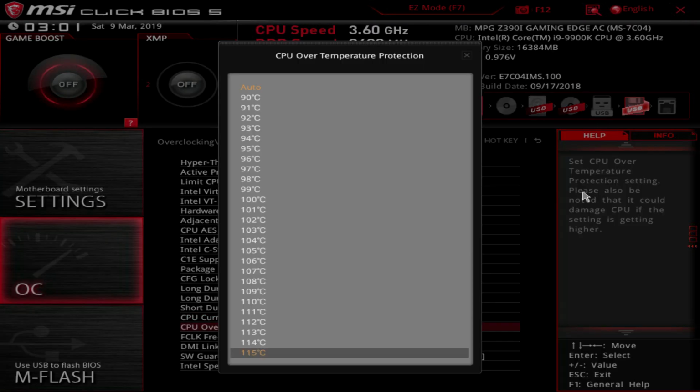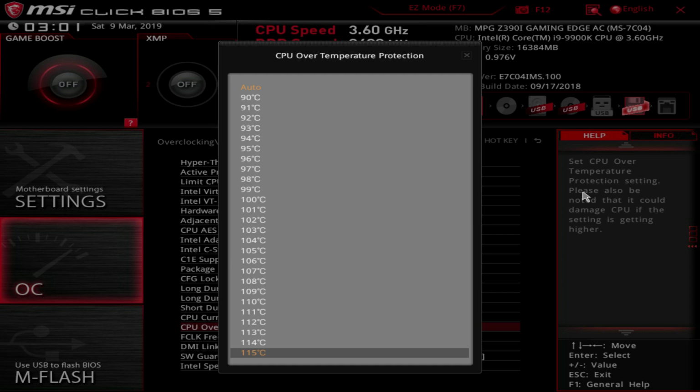CPU over temperature protection. As I mentioned earlier, if you set your CPU, like a 9900K, to high voltage and you run an AVX enabled stress test, you're going to have a hell of a time cooling it, which means your stress test is potentially invalid if the CPU is thermal throttling the entire time. If you're not hitting the clock speed you're going to be running at, you're not actually stress testing.